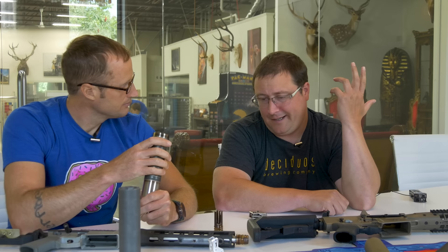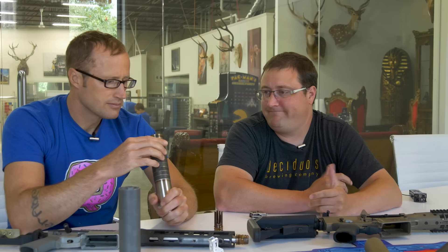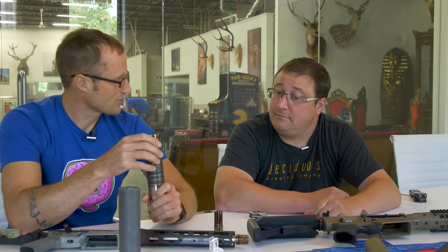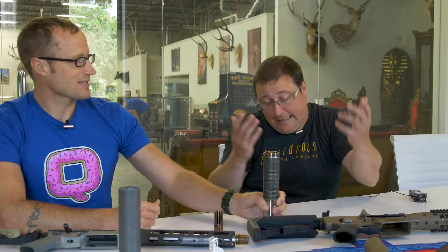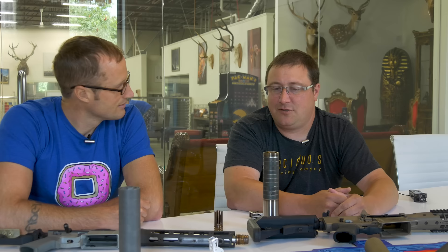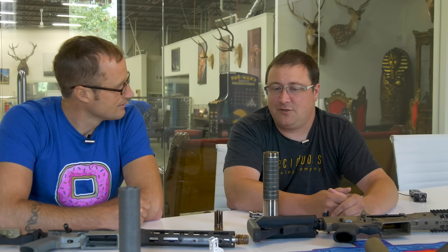How long does it last before it's not really effective? The first shot is by far the quietest. Five, ten, fifteen shots is generally better, and as soon as you get to around 25 to 30 shots, it's as if it's not there. It degrades at an increasing rate. Even back when we were at AAC, we'd have customers asking about a wipe in a rifle silencer. Generally the solution for those customers was a little bit of water in the silencer with duct tape over the muzzle. It works — it's cheap, easy, and duct tape is wildly available.